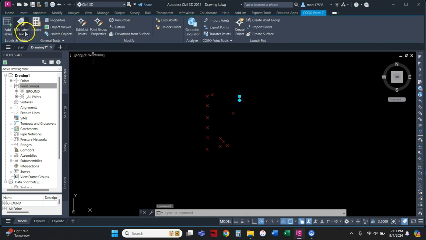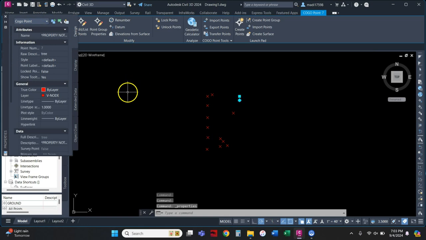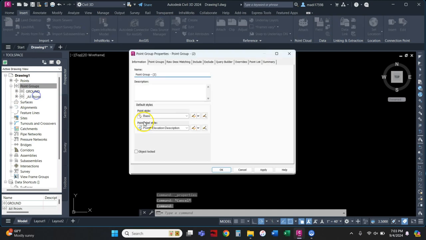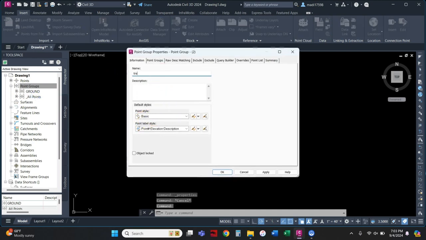So now I have a few other ones. This is a tree, so I'm going to create a point group and name it tree.